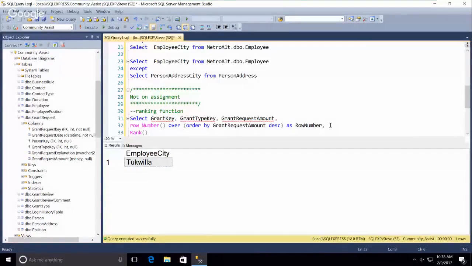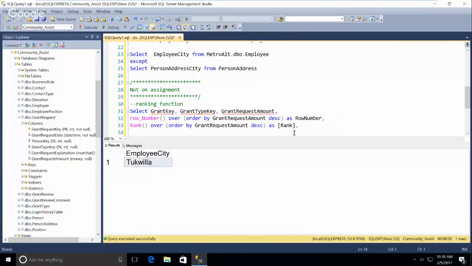And it also has this over and order by, the same order by grant request amount descending, as rank, except that if I do that, I need to put that in square brackets. And I will try to explain this after I've done it. As I said, my mind is mush, so we'll see how good my explanation is.